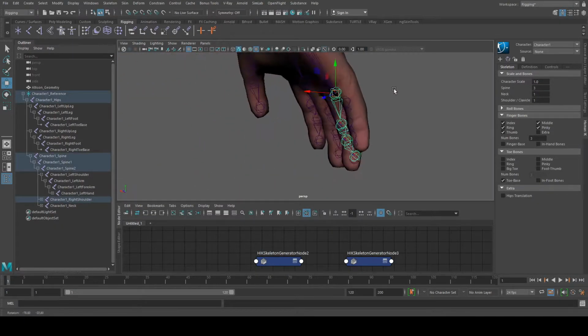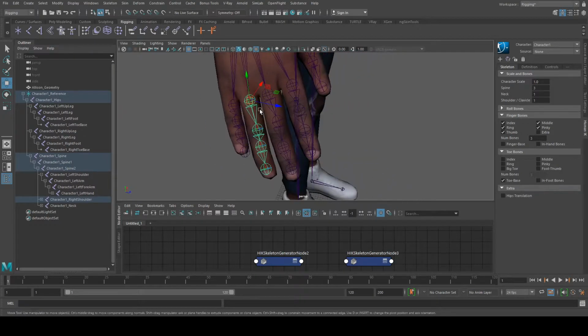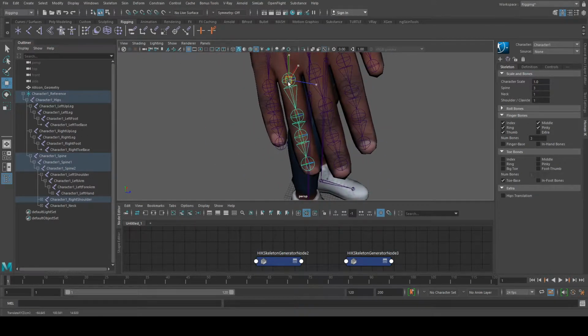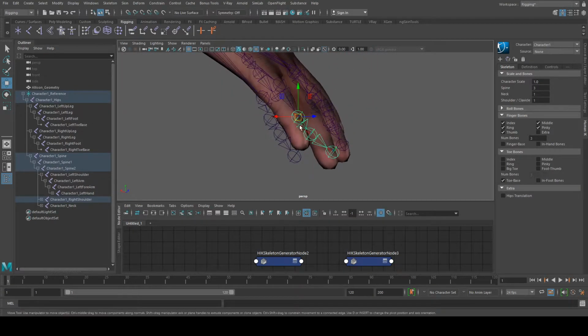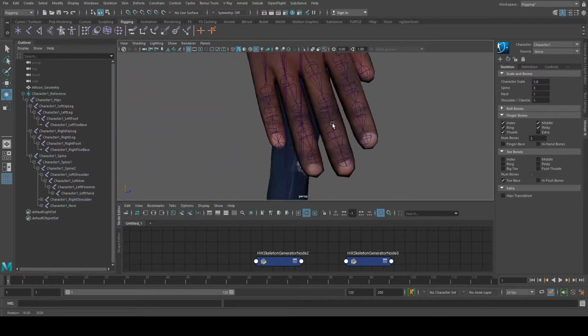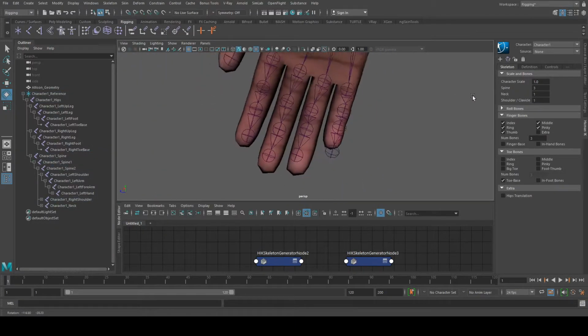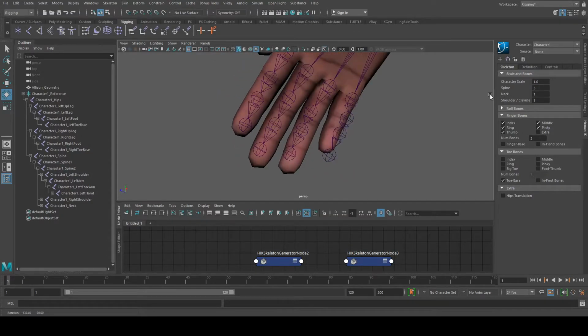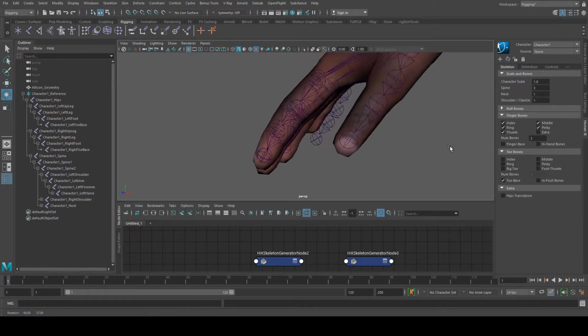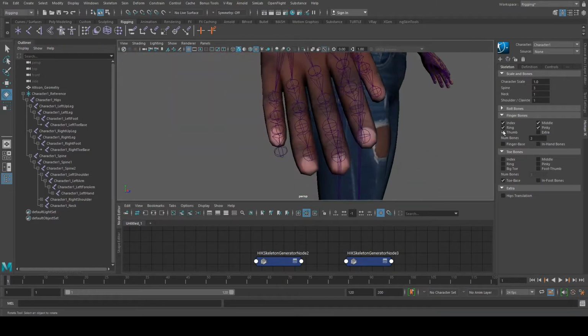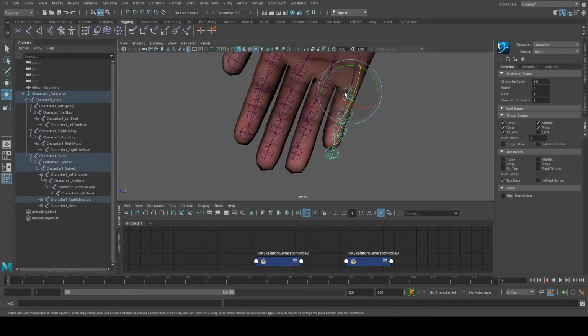Alright, so now we're going to do the ring finger. Just moving that. Seeing how there's a natural bend there, so I'm going to take this, go to the rotate tool, and just rotate it down like that. And you can see how that's looking pretty clean and following the bend of the model. And then last we have the pinky here.